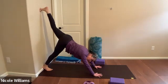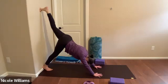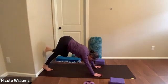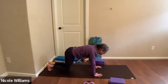If it's too much on your wrist, remember you can come down to your elbows. Just be secure with them on the floor, holding your hands. So there's certainly variations. And I'm getting my head below my heart. It's hard to do and have a long discussion at the same time. You can tell it changes your circulation in your sound box, right? With your nose. It's a nasal inversion. That's what it is. And then when you lower your left foot down, you're going to lower down the knees.